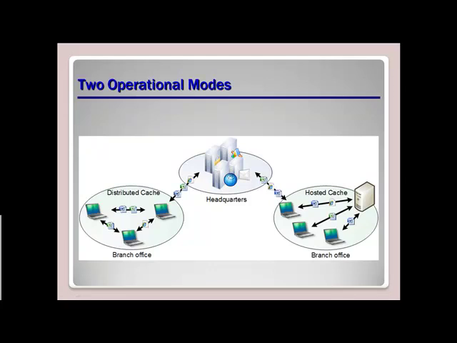Well, first of all, the branch office workstation needing the file makes a request from the content server at the corporate office, presumably, and identifies itself as a BranchCache client. Now, when it identifies itself as such, the server will respond not with the actual file, but with the metadata file instead. Now, the metadata is going to be much, much smaller than the requested file, and therefore it's going to reduce the amount of WAN bandwidth consumed. Now, why does it give it this file? Well, the client uses this metadata file to check all the other systems at the remote station to determine whether or not there is a file of similar nature located on those systems.